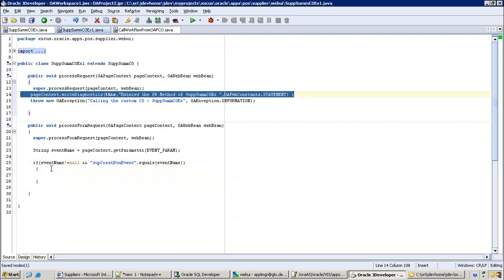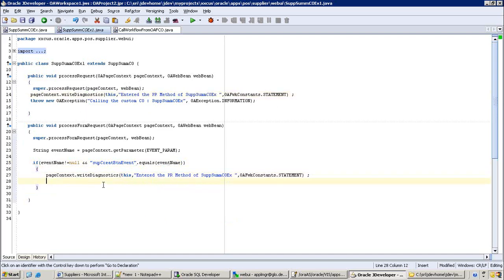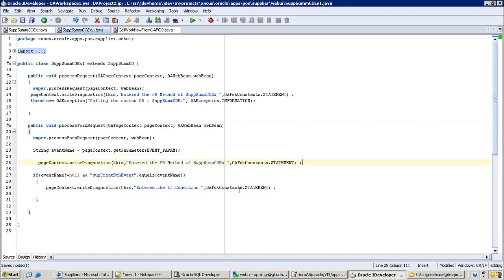Because if you throw any exception, what may happen? The execution will get stopped there itself. So you never throw an exception just for information purposes. Okay? Now what I will do, I just say enter the if condition. Enter the TR parameter. Right?